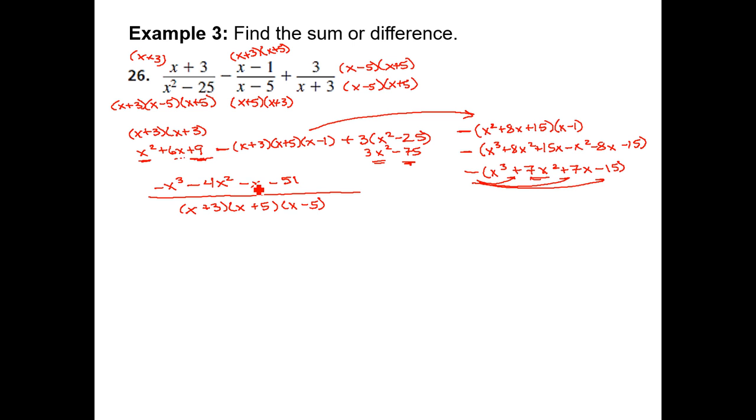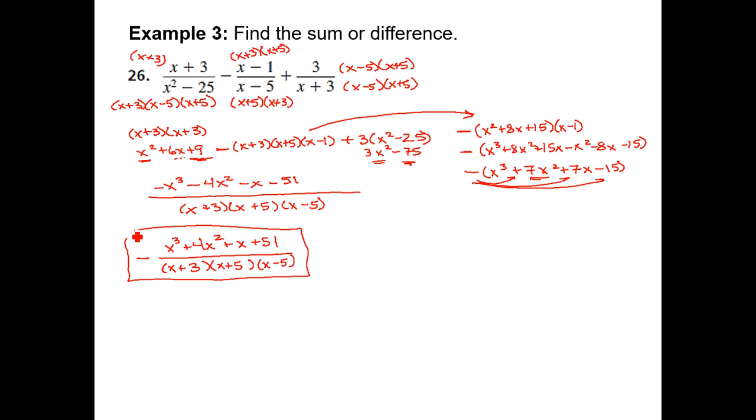All right, now it's pretty clear to me that the only way we could factor this to maybe get a cancellation is by grouping, and by looking at the coefficients I can tell that that's just not possible. So this is our final answer. I'm just going to do one thing to clean it up. I'm going to pull the negatives out of that numerator, undistribute them, and you may notice that textbooks will do this from time to time. It just makes the answer a lot cleaner, a lot easier to work with. If we had to turn around and plug an x value in or type this into a calculator, this would be a much cleaner answer than the one up above. But there we have it. Yikes. Nice example.